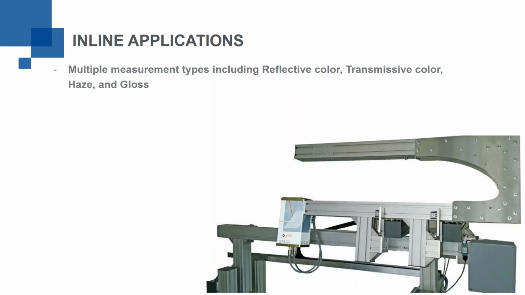So if you're measuring a film that's transparent, or you want to measure glass, for example, and you need to measure the light that's transmitted through it, you have the ability to do that, as well as measuring reflective color. And the transmission gives us the ability to do haze and so forth. And we can measure a wide variety of products. This is not an exhaustive list, but some of them I've already mentioned.